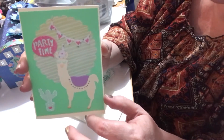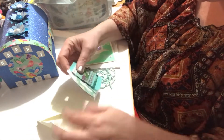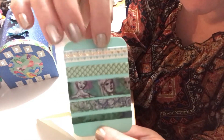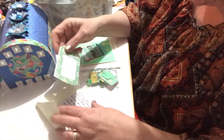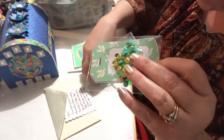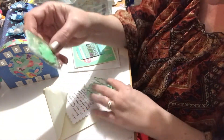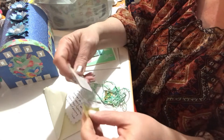She put the card in green because she knows it's my favorite color, so I really appreciate that — thank you Cheryl! She also included some samples of washi tape, which I greatly appreciate, and she chose all green tones, which is amazing. She also included these gorgeous little tags — there are three tags with sequins so I can make shakers with them. She even put the twine for them and some little embellishments for me to use on the tags as well. Really cute idea, thank you so much Cheryl!